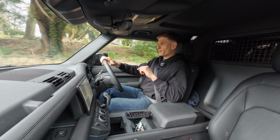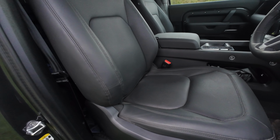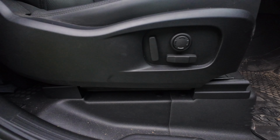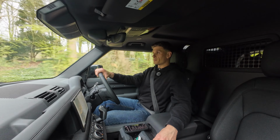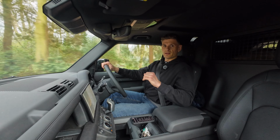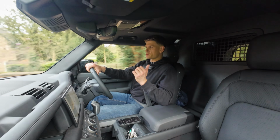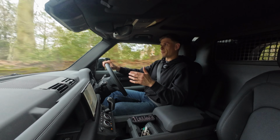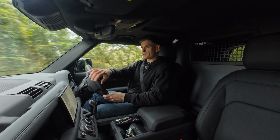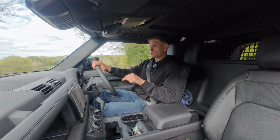The next one, I'm going to jump on the seats. I'm quite surprised by the difference in these seats. The last ones were fabric, whereas this one is not quite leather, should I say. There is a bit more texture to them. They're easy to clean, but the main thing I've noticed is the actual build quality. These ones feel way more comfortable than the last one. Short distances in the last one wasn't too bad, but when we're going on camping trips and I'm doing long distance stuff, I would constantly feel myself fidgeting and readjusting, whereas these are way more comfortable, hands down. So this is a big improvement.